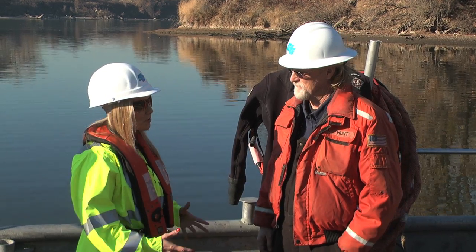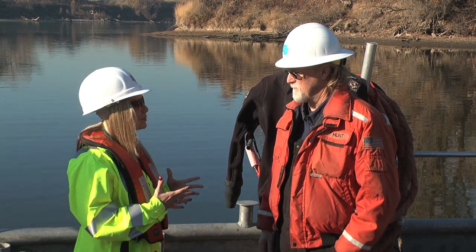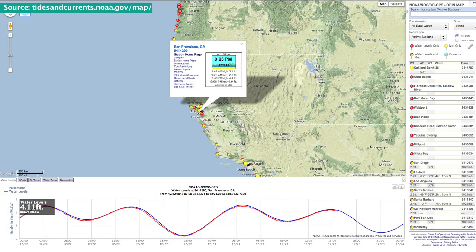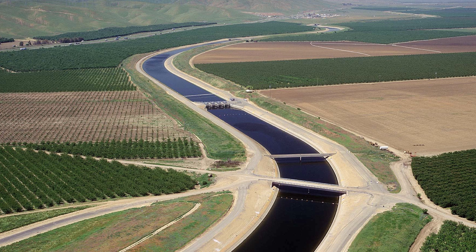It sounds so challenging and difficult to do an underwater bridge inspection. How do you deal with things like murky water and fast currents? In terms of fast currents, we play the tides — we run tide charts. Working in the bay at Carquinez, we can get up to eight miles an hour, so we look for the slack tide period and dive the slacks. For controlled channels like the California Aqueduct, we coordinate with other agencies to slow the water down. We try to dive at less than a mile and a half an hour. As for murky water, if we have over a foot of visibility, we're lucky — so murky water is just part of the job.